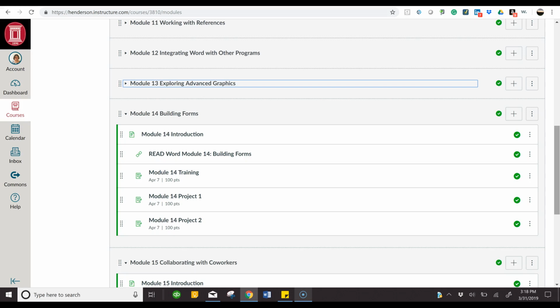I just finished doing that for a national organization that's got me judging their web design competition. So it's real important that you're able to design a form for your business.